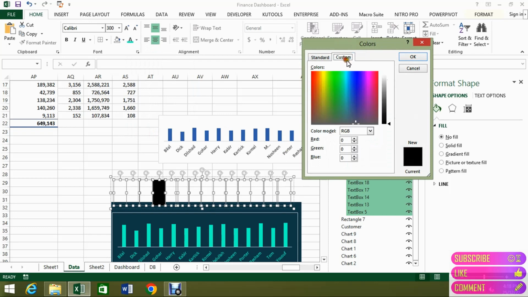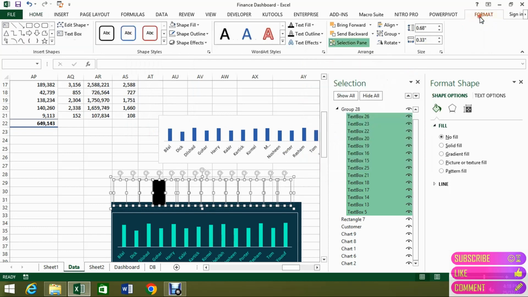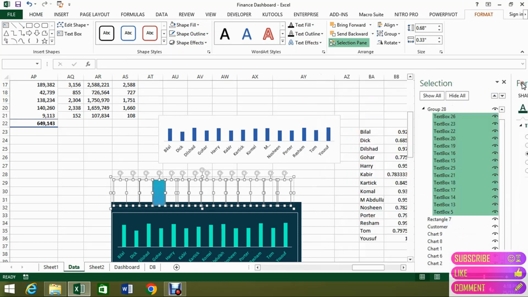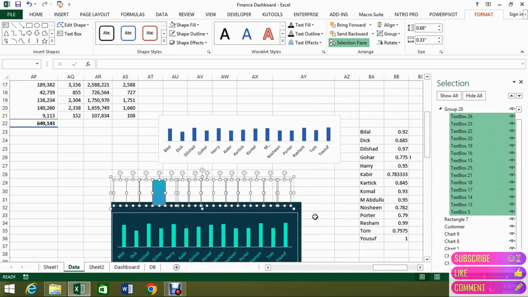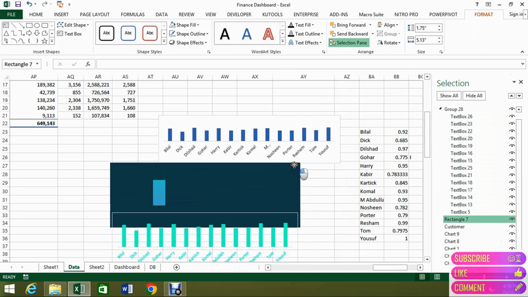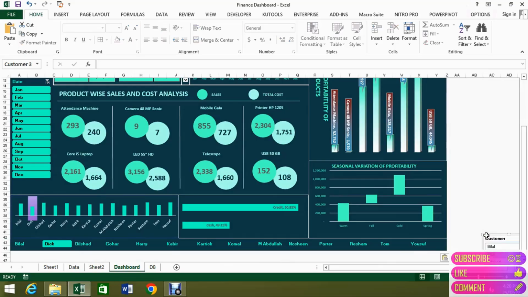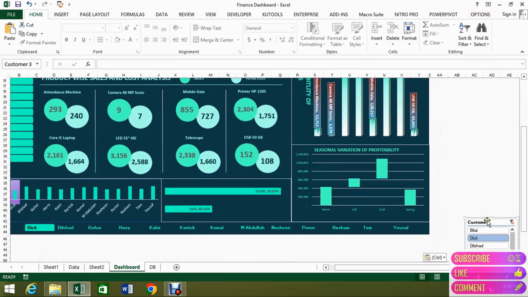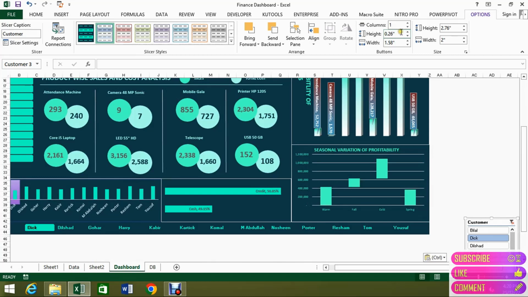Now we need to insert the slicers and adjust them as per our requirements. Go to the slicer options and adjust the values equivalent to the number of persons which have a value other than zero. You can see that we have set the value to 15, so it should be equivalent to the size of the dashboard, and those values are represented clearly. We need to drag it along the horizontal axis so all the values are displayed.